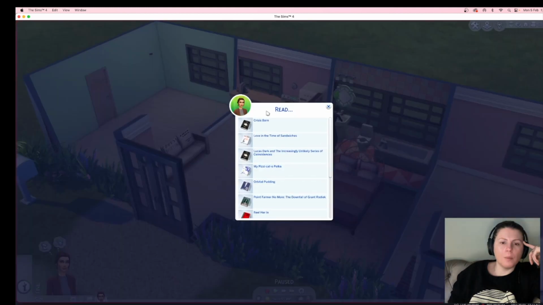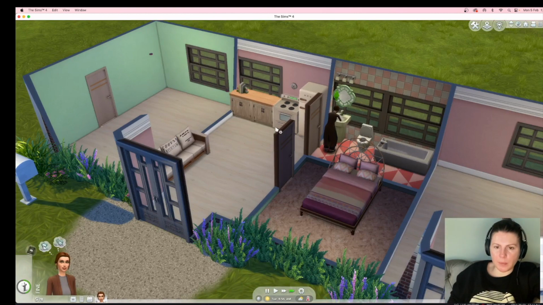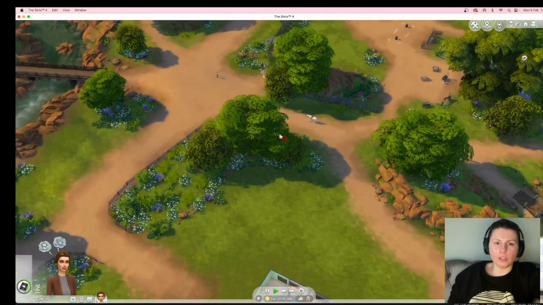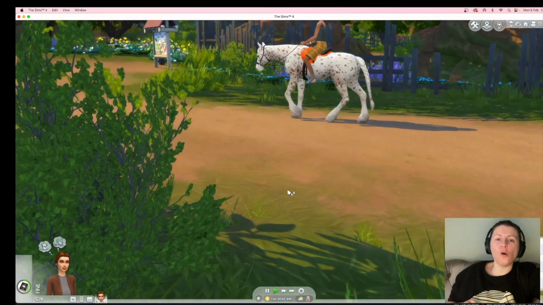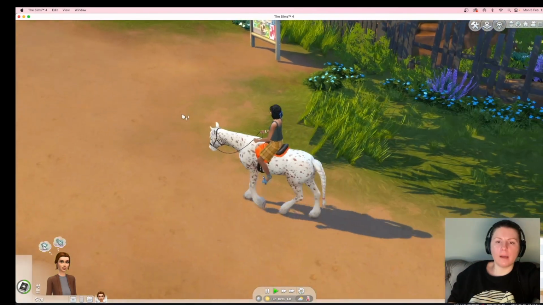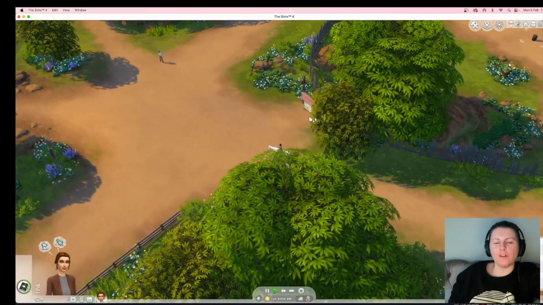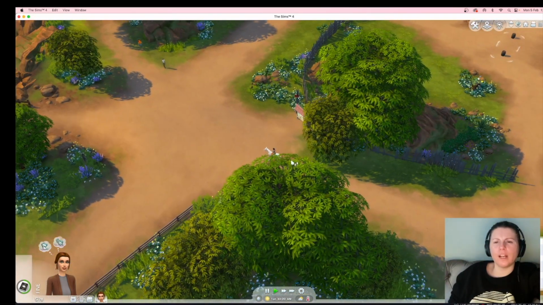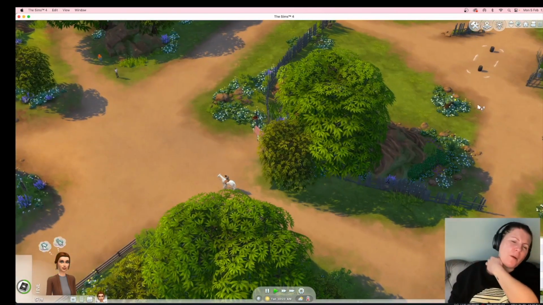Read a book. No, just read a book for the sake of reading. It's better than just nothingness. Oh my god, it's my first horse sighting. A real actual horse! Cannot control this mouse. This is going to be a fun viewing experience for you. Oh my goodness. Did we have horses in The Sims 4 already? Was that a thing that we got with pets? I honestly don't know. I haven't paid that much attention.